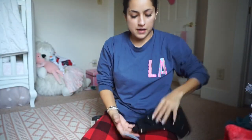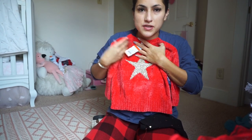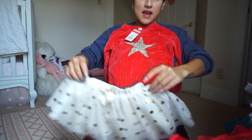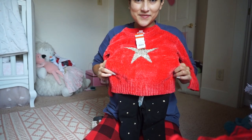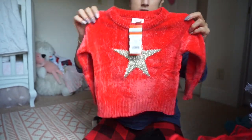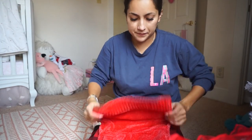I forgot to show you this. I got Penelope, not yesterday, but the other day when we were at Target. This is what she's gonna wear Christmas Day. We're just gonna be at Tone's parents, so she's gonna wear this sweater and probably this tutu. And then once we have taken pictures and stuff, she'll switch into this with these leggings. How cute is that? Isn't it cute? Just wanted to show it to you. They were, I think, 30% off, these sweaters. They had it in pink also, and then they had other ones. It's warm, right? All right.